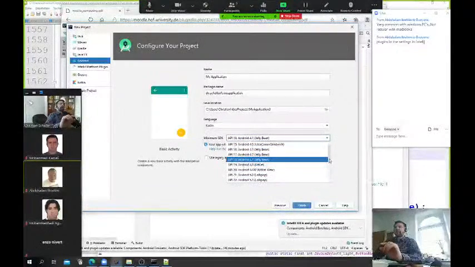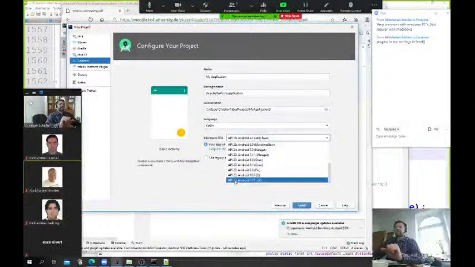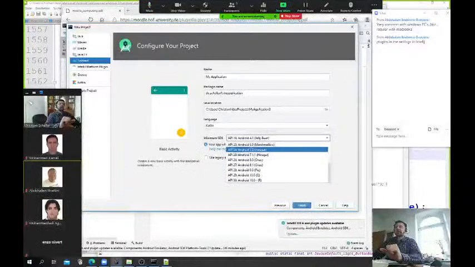But if I use special things which are new, very new, then I only go back to the API version when those methods and classes came into Android.